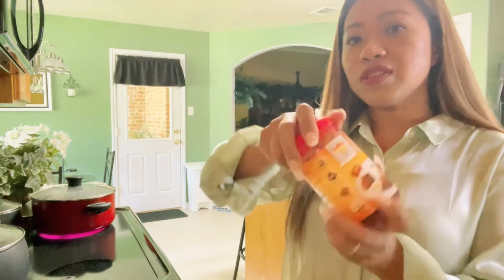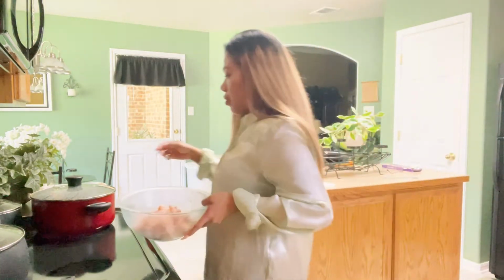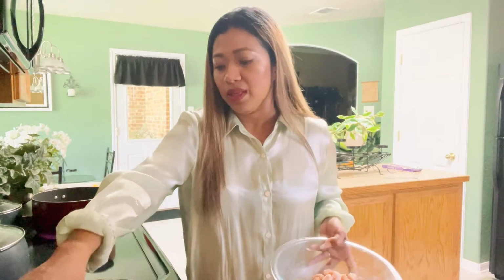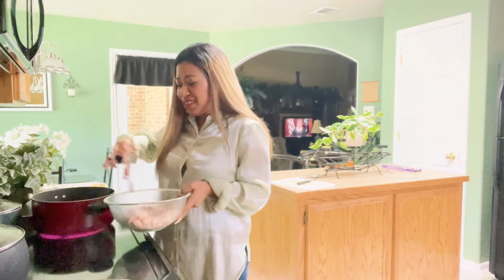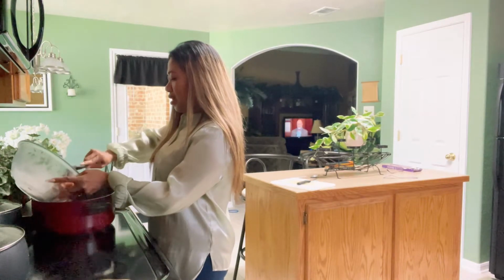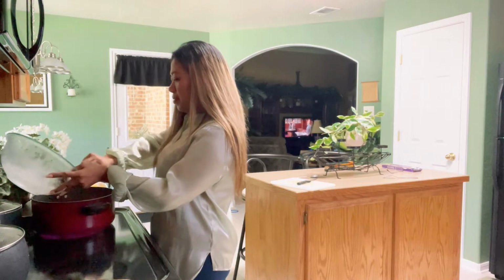So it's like almost done. I got it from the same store where I got all of these. It's spicy, but it's not a strong smell. So that's what we're gonna use instead of the bagoong. This is the bagoong. My husband is going to kick me out of the house. He doesn't even like the smell of the garlic and the onion. So again, I am now sauteing the pork.